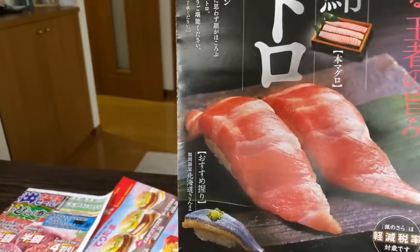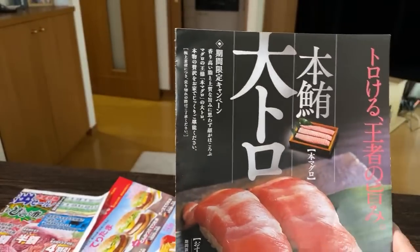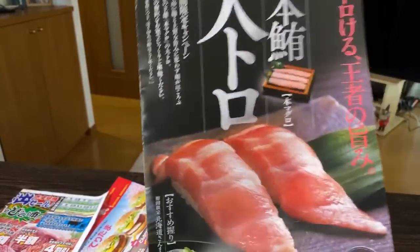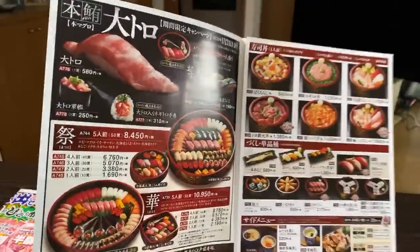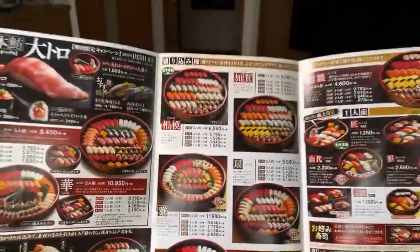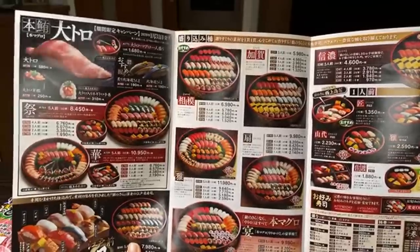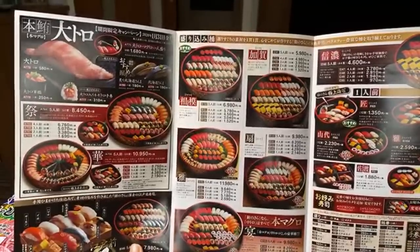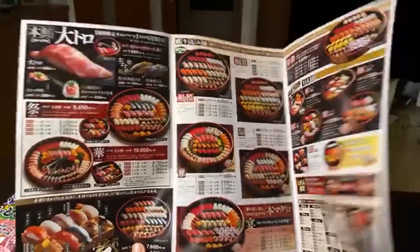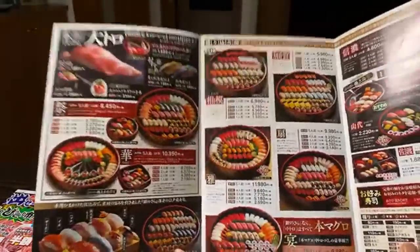Look at that piece of maguro. That is a hon maguro. That looks like some chutoro to me. Otoro, maybe. Chutoro, I think. Yeah. So this company, I think did we look at the menu before? No, this one's slightly different. But when you look at Japanese menus for sushi, it's so colorful. And I want you to understand when you look at these sushi menus here. We looked at one from March already. So we don't have to compare too much.